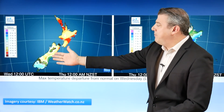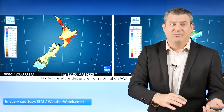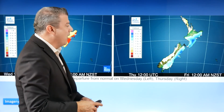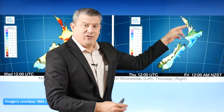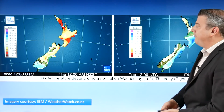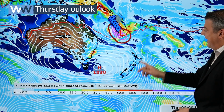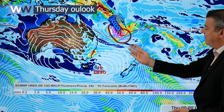Temperatures are also about to change. This is Wednesday's departure from normal — maximum temperatures are actually leaning above average. Most of these temperatures in the south, like Canterbury, occurred early this morning because the colder change is heading northwards. Look at tomorrow though — quite a difference. As we go through Thursday, the whole eastern side of the country is cooler than average; many other areas about normal, but the west side and up around Waikato, Auckland, and Northland still leaning warmer than average because the southerly flow coming through is kind of a dry, sunny one for those areas.